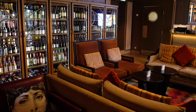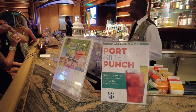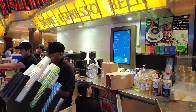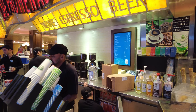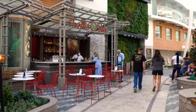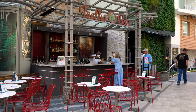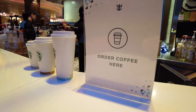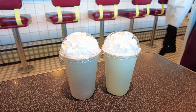When it comes to the Royal Refreshment package, you could think of it like the deluxe beverage package's younger sibling. The main difference is that it's the non-alcoholic option. That being said, it includes enough to keep anyone more than satisfied and refreshed. It includes all non-alcoholic cocktails, Coca-Cola freestyle beverages, and soda refills at any venue, bottled still and sparkling water, specialty teas and coffees, Johnny Rockets shakes, and freshly squeezed juices.